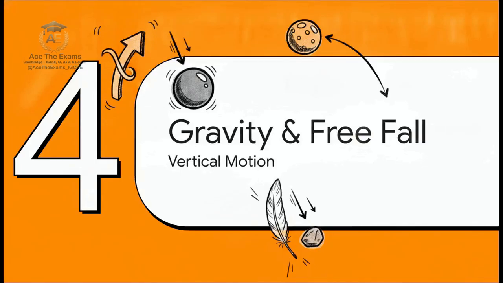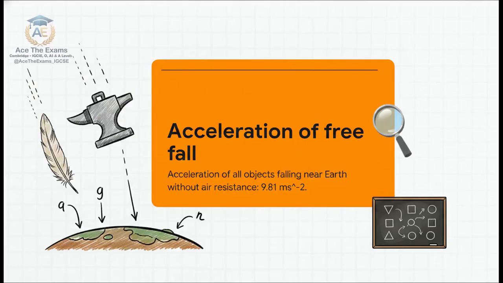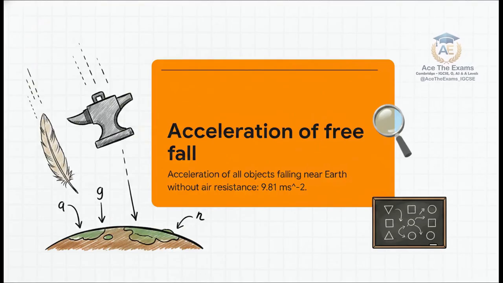Section 4. Gravity and free fall, vertical motion. So let's take everything we've just learned and apply it to a real-world environment. Whether it's a tiny feather or a massive anvil, if we completely ignore air resistance for a moment, gravity pulls absolutely everything down toward the Earth at a perfectly constant acceleration. And that magic rate? It's 9.81 meters per second squared. Because it is a constant acceleration, it beautifully unlocks all 4 of those equations of motion we just talked about. You can use them to perfectly predict vertical drops.